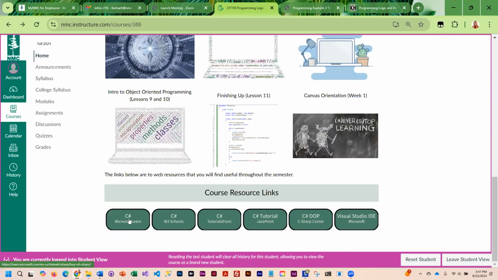I did include at the bottom some course resource links. Here's a link to information from Microsoft on Visual Studio. If you have a wheel on your mouse, you can always click on that wheel and open any of these links in a new page, so you'll get them in a new tab.